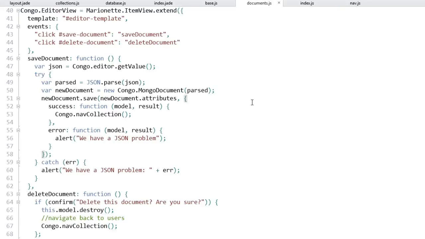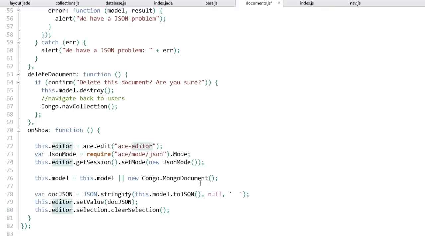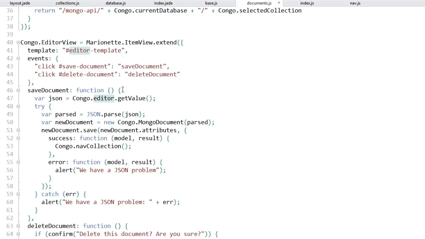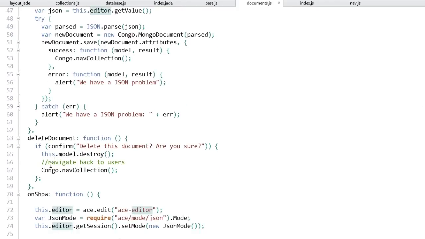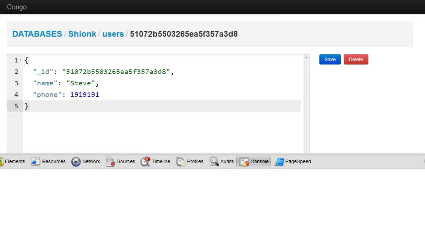Okay, I would instead of assigning it to a global variable, then I would just assign it to the view. So this dot editor equals, and use this dot editor everywhere. Okay, I actually did that before, and for some reason I was having a heart attack about it. Yeah, the heart attack you have about that is, oh crap, I'm using this, and this changes all the time, but in this case, I can guarantee you that this variable is going to stay the same. It's going to be the view. Because that's the way I built Marionette. Because I'm Derek Bailey. I think that's what you meant. That's right. All right, so hit save. It's saved. Yeah, I like it.